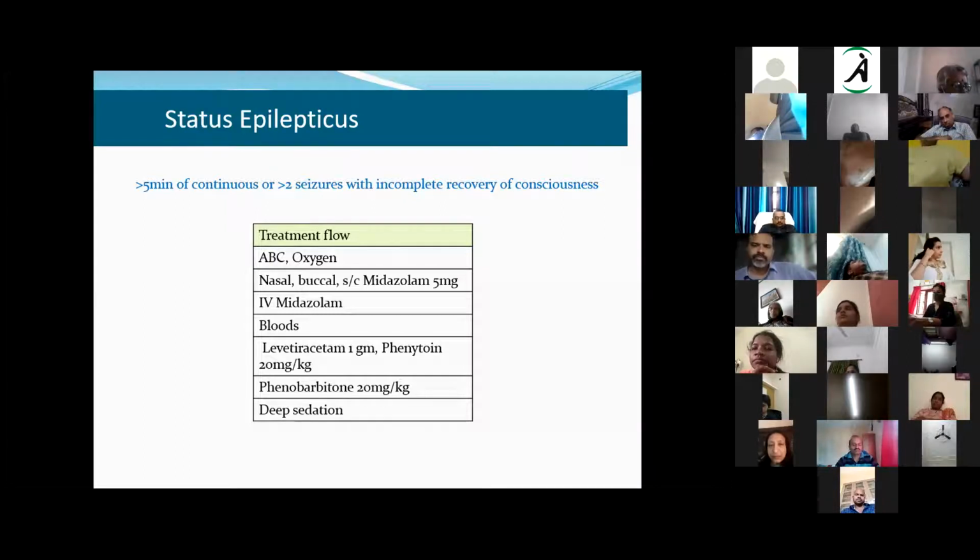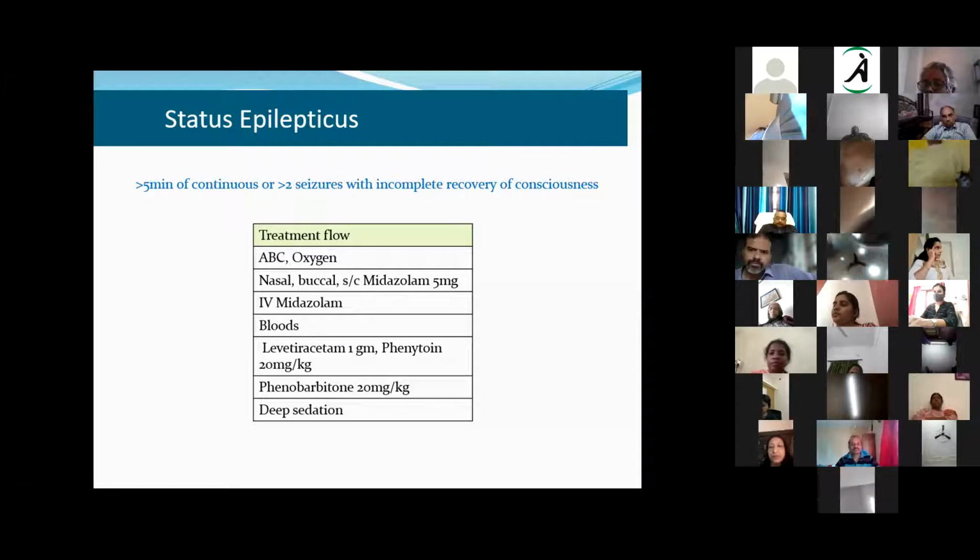If the patient's seizure is not controlled, you can escalate to levetiracetam or phenytoin. And actually we should start levetiracetam on a maintenance basis, because once the patient gets a seizure, it is quite likely the patient will have recurrent seizures. And status epilepticus management differs from hospital to hospital, so I recommend you follow your hospital protocol. What I start with is lorazepam, then I proceed to phenytoin or phenobarbital, and if not controlled, then I go to deep sedation, especially in patients who are having terminal stage seizures.